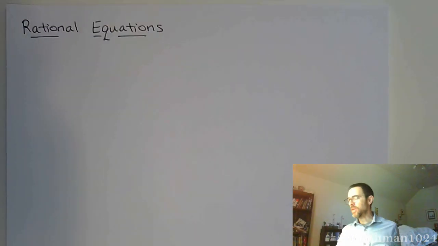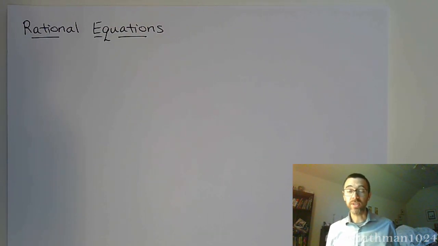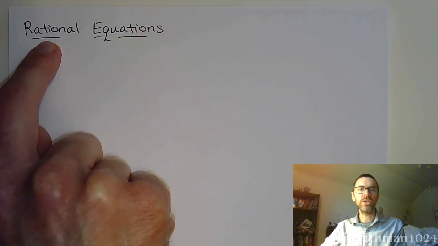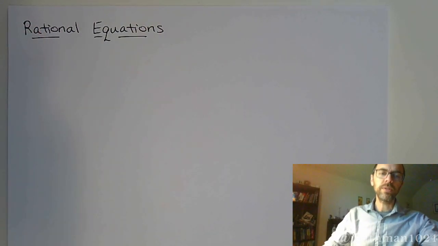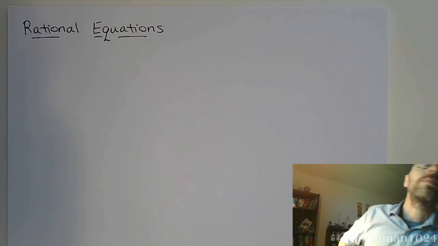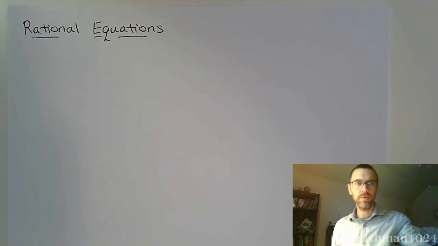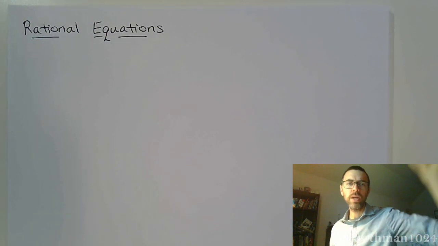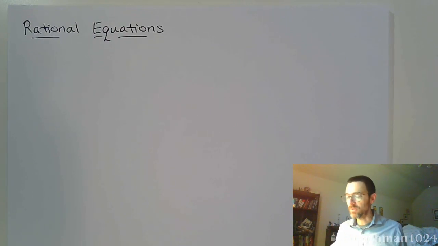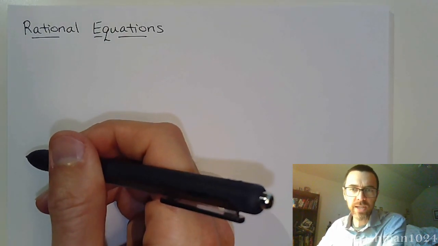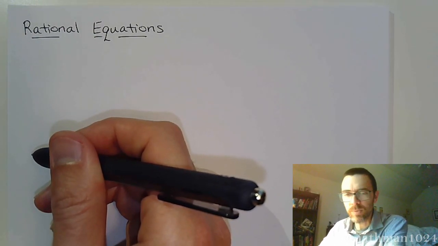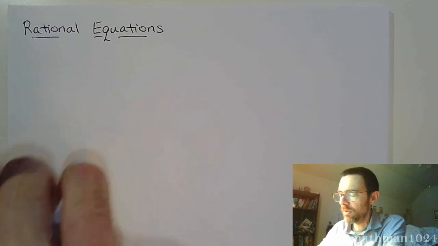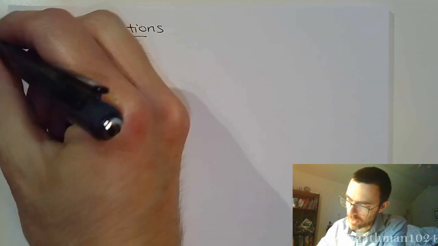Now, the thing to keep in mind about rational equations is that these are just equations that contain fractions. When you see the word rational, that means we're talking about things related to ratios, which means we're talking about things that can be written as fractions. So we've already seen some of these before as we've been reviewing the concepts in the first half of college algebra. One of the first things we're going to talk about here is proportions.